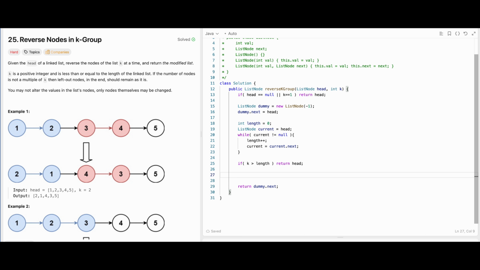To dive into the main logic, we're going to need another variable called number of groups to track the number of groups traversed so far.